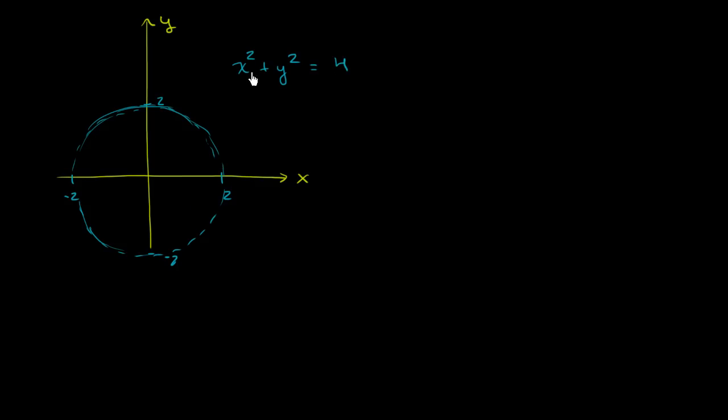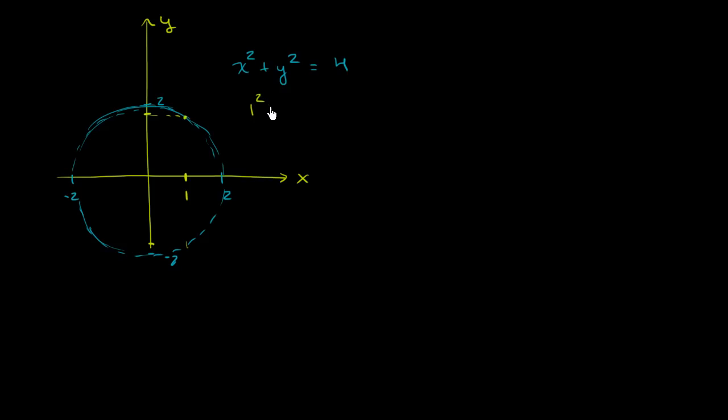So the question is, this relationship between x and y, here I've expressed it as an equation, here I've visually drawn all of the x's and y's that satisfy this equation, is this relationship between x and y a function? And we can see visually that it's not going to be a function. You pick a given x, let's say x is equal to 1. There's two possible y's that are associated with it. This y up here and this y down here.